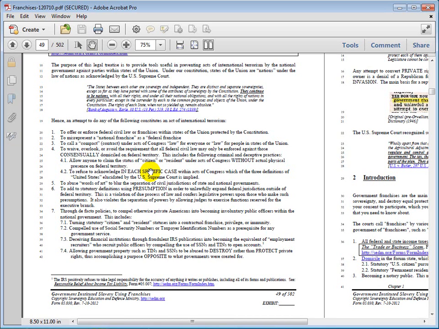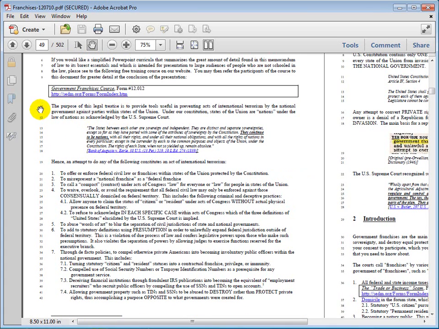So please include all those elements in your errata, which once again are the form name, the form number down here in the lower left corner, the revision date in the lower left corner, the page number, and then the specific line numbers containing the error, and then the actual error itself.